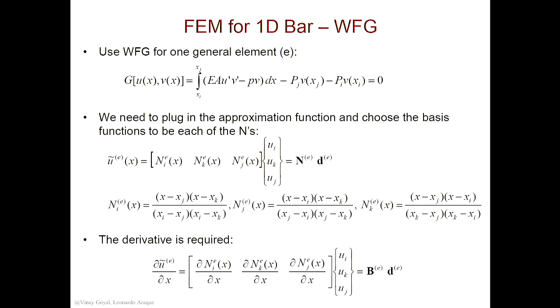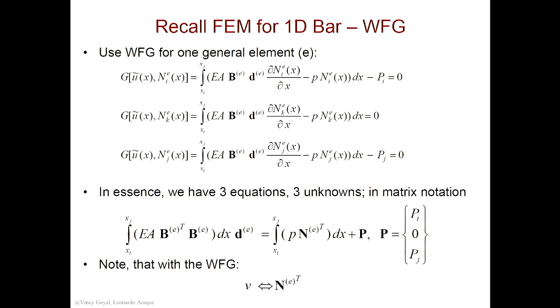And we just substituted that into our weak form, and we chose for the weight function V, for a quadratic element, how many basis functions do you have? Three: Ni, Nj, and Nk. And each of these basis functions is related to each of the nodes, i, j, and k, right? And so we choose V to be Ni, V to be Nk, V to be Nj. And then now I have three equations, and the three unknowns for that element are ui, uj, and uk, right? Follow? Yep. Great.